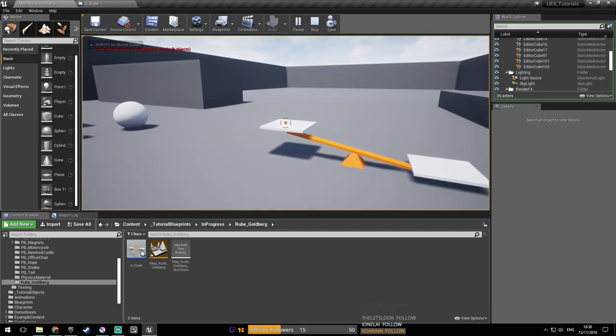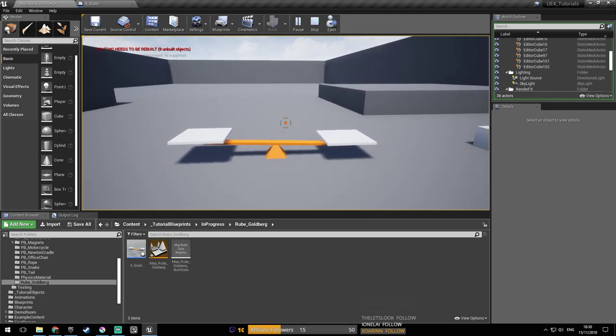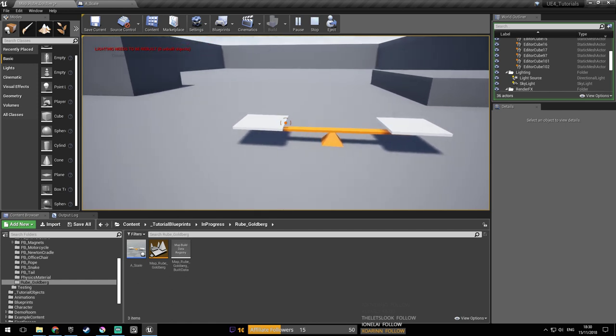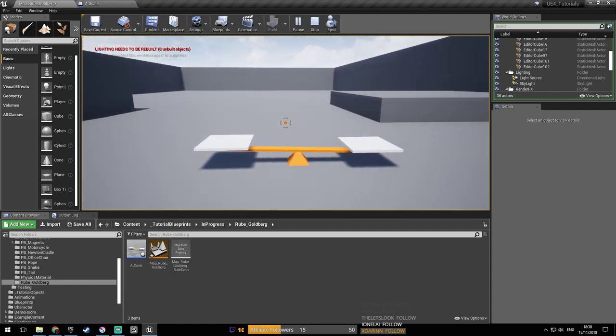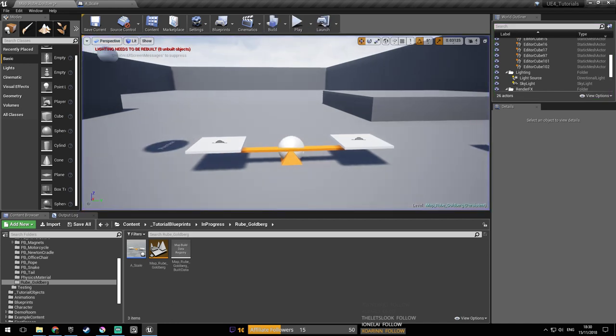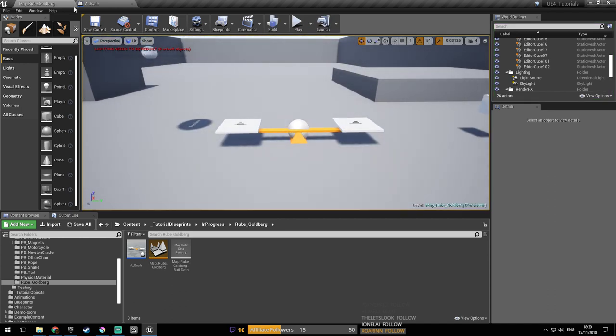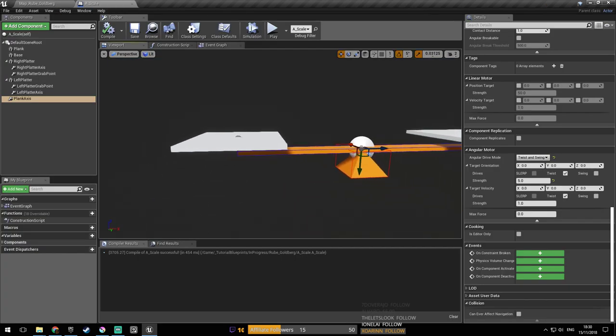Let's get this out of the way, and then if you look at it, it kind of looks like a real scale now, the movement of a real scale, right? Yeah, so I think we're done with this. That's good. It's good like this.